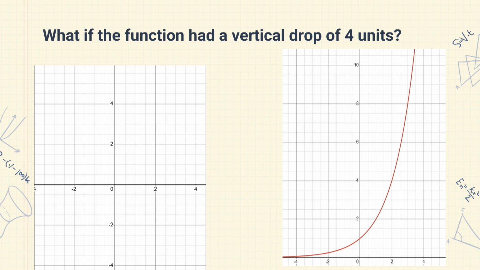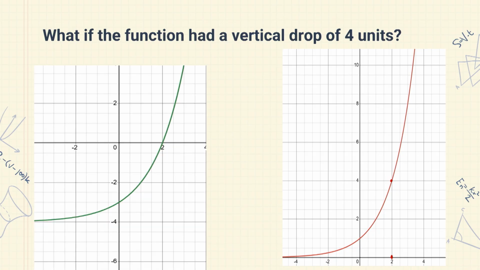So if I go down 4, let's look at this 2, 4. If I go down 4 units, my new y value for 2 is going to be 0. Let's see if that's the case. So my new value at 2 is going to be 0, and that is definitely the case. So let's look at this one. I had 0 at 1, so now 0 is at 3. So I went down 4 units. So that shows you again what those transformations look like.